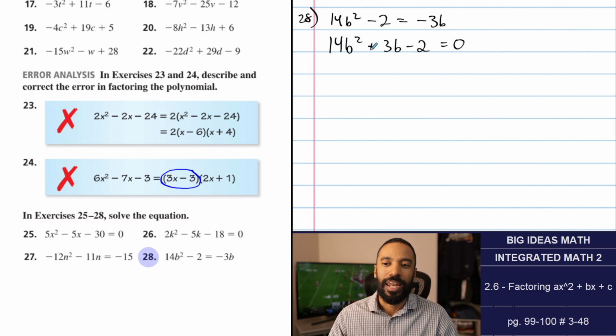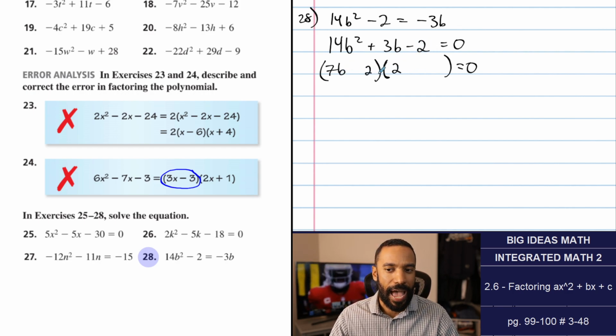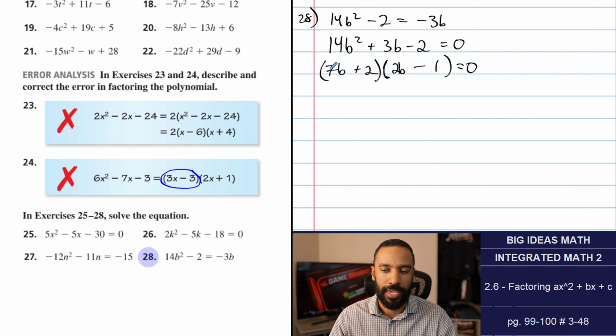It just does. Now, no GCF here. That means it's either 14 and 1 or 7 and 2. Guess which one I'm going to start with. But by the way, equals 0. So let's try 7 and 2. The 2 would have to go here, not here, if this is going to work, because of GCF stuff. Let's try a negative and plus, see how we get. We get negative 7 plus 4 is negative 3, so I'll swap these and get a positive 3 out, and I'm good to go.